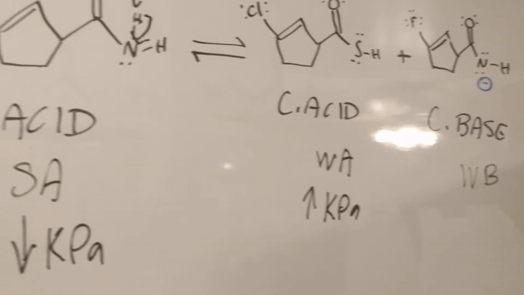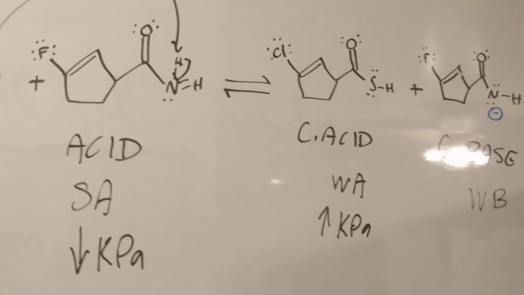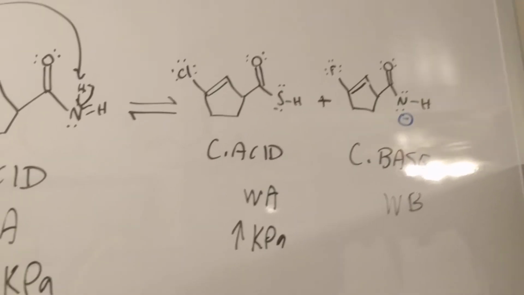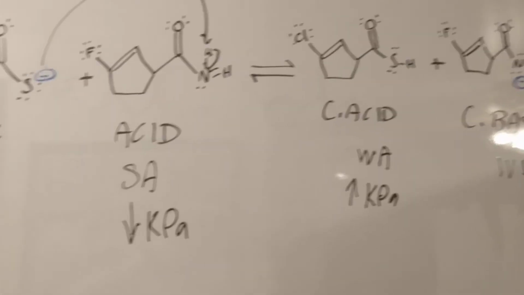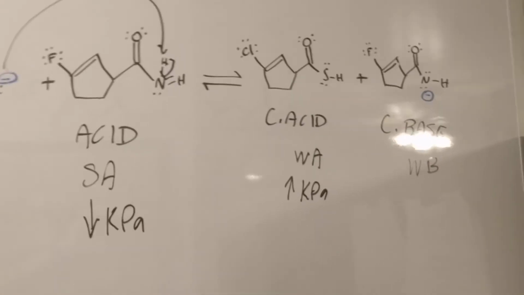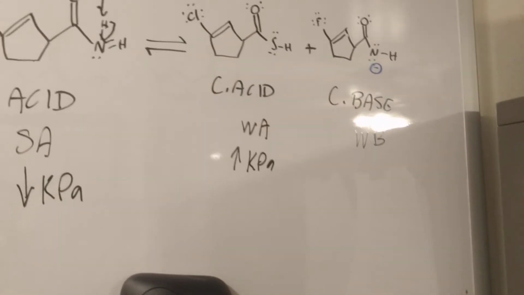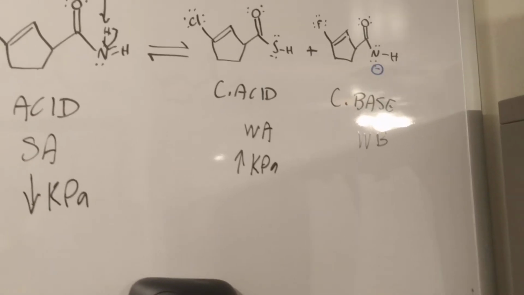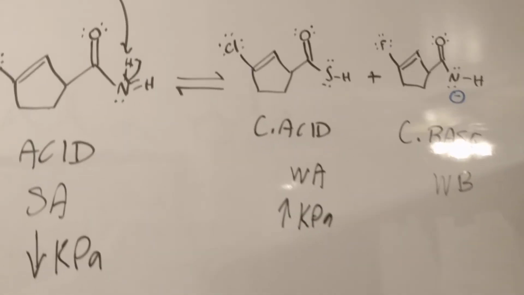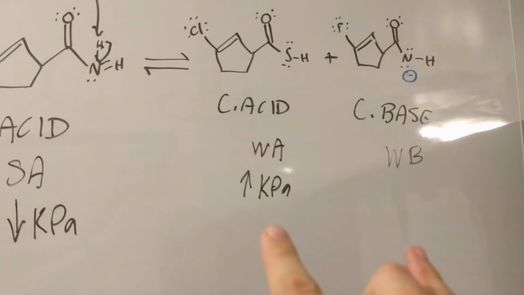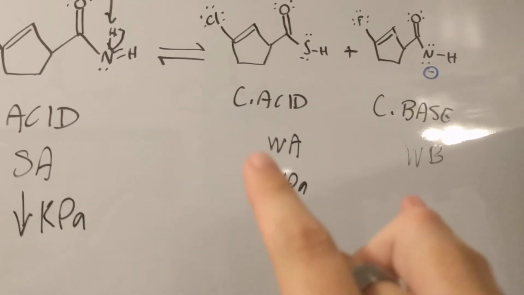So last thing is predicting the equilibrium position. Essentially, it's going to favor the right-hand side, because equilibrium, when all of these other things are equal, will favor the side that has the more stable conjugate base. And the more stable conjugate base, of course, holds a negative charge better. So therefore, these two species on the right-hand side will be more present in the highest concentration at equilibrium.